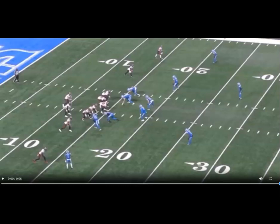But at the snap, really actually pre-snap, you're going to see the slot corner now roll up, and the backer to the field's going to come. This is a field stunt from the Lions. And Mayfield, to his credit, he's going to recognize that, as is Tampa's slot receiver, who's going to read this hot. The slot receiver right here is going to just look to settle down in this area right here. If Mayfield wants this right away, he's got it. But he takes a moment to diagnose the coverage, and he shies off on this.